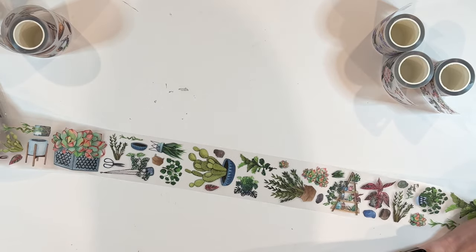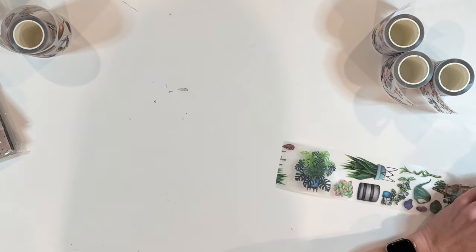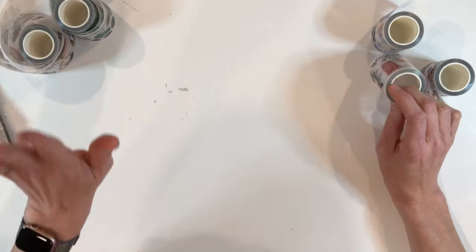They're all individually cut, so it makes it very easy to use these in your journaling, in your planning, in your bullet journals. That has been really popular recently. So that is fantastic. So we have Coffee Culture and House Plants.